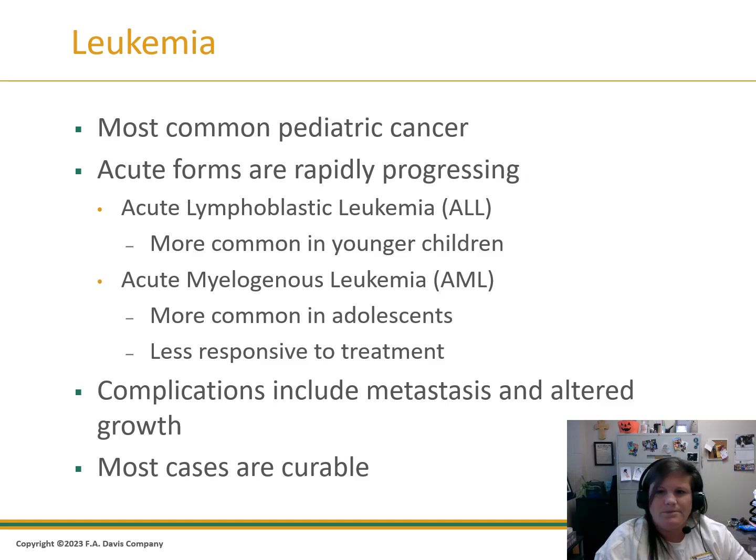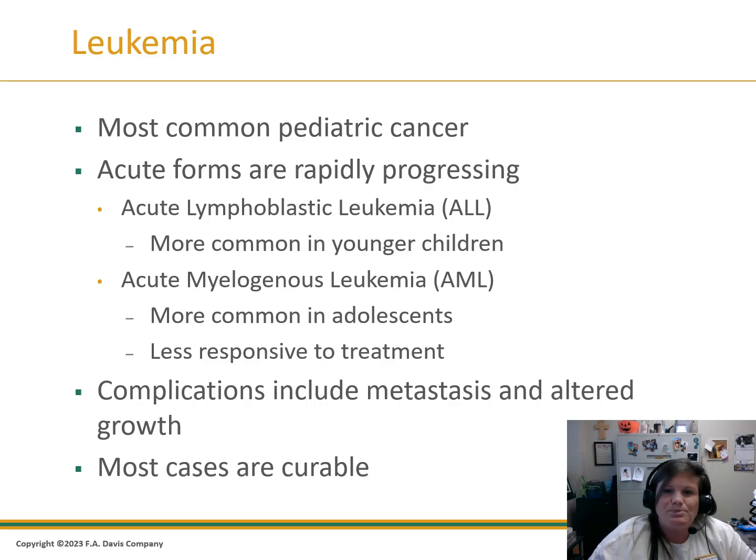These forms of cancer are most often seen in pediatric patients that are like 14 years and younger, but the myelogenous obviously can include some of those older adolescent ages as well. These cancers are cancers of the blood-forming organs. They are characterized by a proliferation of abnormal white blood cells in the body, and there is no known cause for it. There is suspicion that there may be some link to genetics, there may be some association with immune deficiency, even radiation exposure, but they cannot isolate the cause.